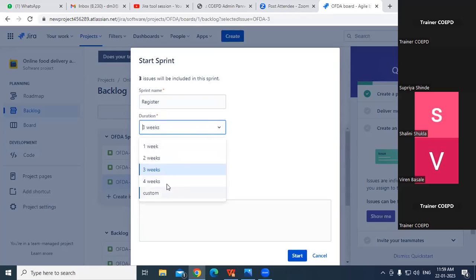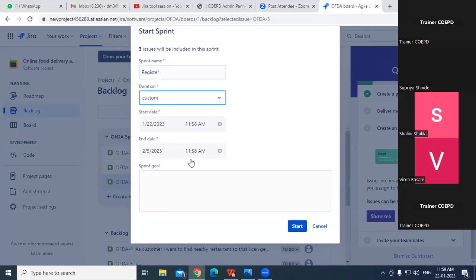Or mention custom. If I click on 2 weeks, the end date is set automatically. Let's take today as the 22nd, 2023, sprint started at 11:15 a.m., then the end date will automatically be set. If I click on custom, it will be enabled.